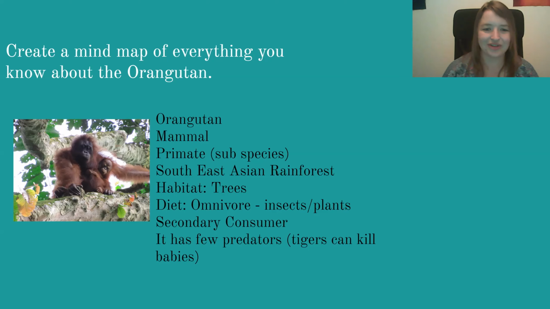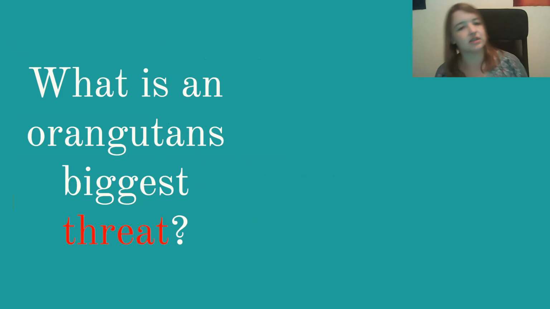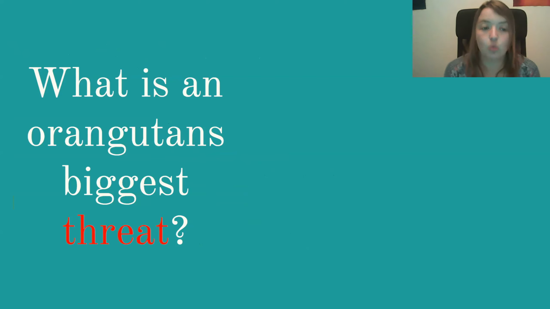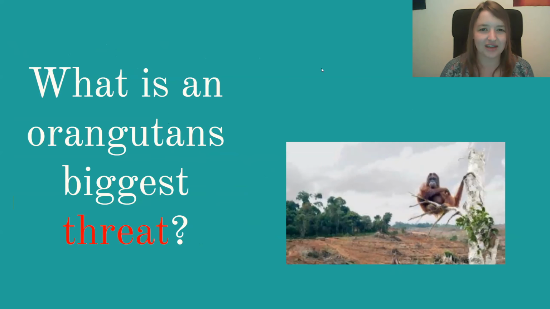Brilliant, great work. So, we know that our case study is focusing on orangutans and their ecosystem. But what is their biggest threat? Because if there isn't a tiger that is going to kill it very often, or a leopard that's going to threaten its existence, what is the orangutan's biggest threat, and why are we hearing so much about them? Have a look carefully at this picture. What do you notice? It makes me very sad.